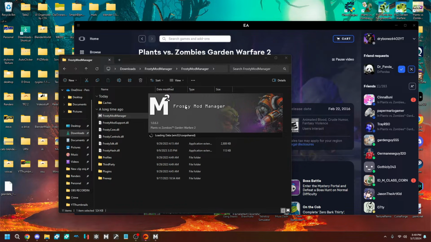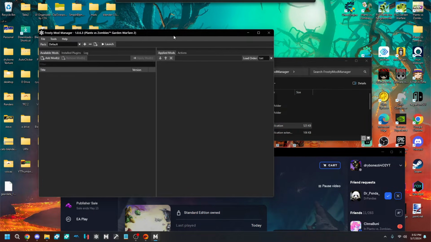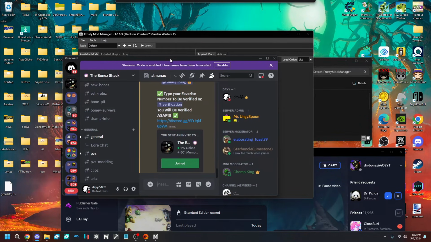And for the very first time of opening FrostyModManager, this will take roughly 8 to 10 minutes. So when this is done, come back to me. And yeah, now that our FrostyModManager is done, you will see this pop up on your screen. Make sure to always press X on this pop up. Never press next, just always press on this little X right here. And boom, here we have our little program right here. So let's just download a mod quickly. And for me, I will go over to my Discord server and grab a mod for download.